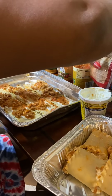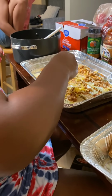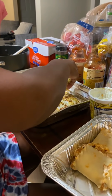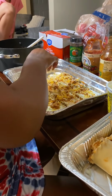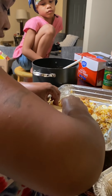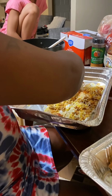Now, I don't like a lot of cheese, so I don't put a lot of cheese. If you want a lot of cheese on yours, that's your business. You can do what you want. I can do what I want. And, you know what I'm saying? That's my business. I love when she say that. So this is my business, like she said to y'all, and that's y'all business of what y'all want to do. So don't come over here talking all that about this and that, because I ain't no chef. And I wash my hands, and that's all that matter.